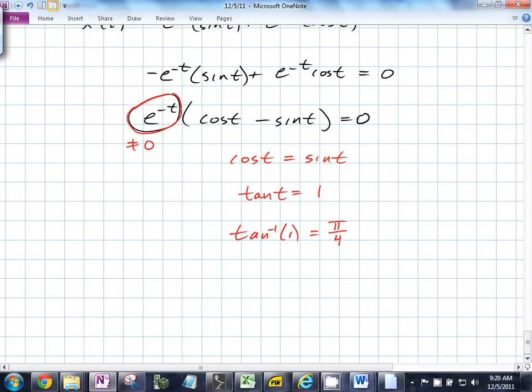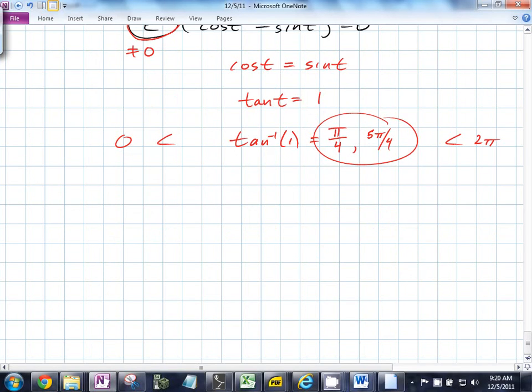But that's just where the derivative is 0. What does that tell us? That there are critical points at those. Those are critical values. Does it tell if it's a min or a max? No. Or does it have a max? Nope. So what do you need to do? First or second derivative test. Correct? So we have 0, pi over 4, 5 pi over 4, and our upper boundary is 2 pi.